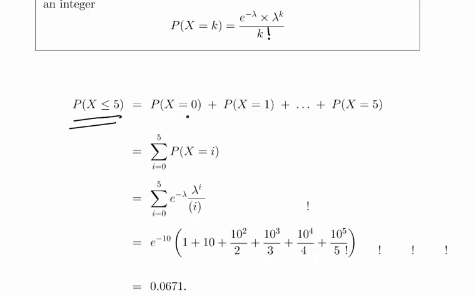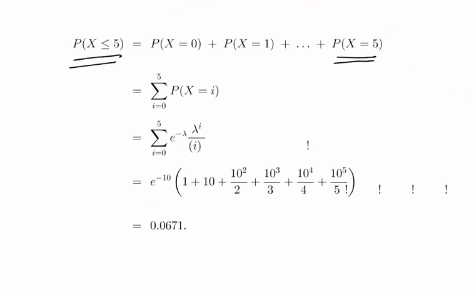We have to use it six times. Probability of X less than or equal to five equals the probability of X equals zero plus probability of X equals one to three all the way up to the probability of X equals five. We're going to work it out for each of the six numbers.